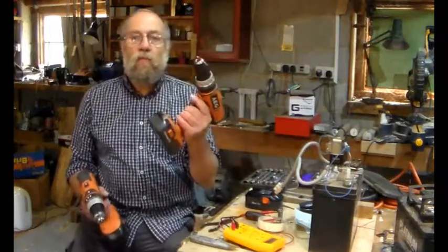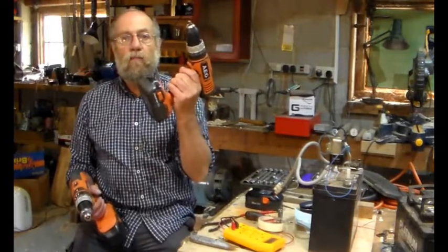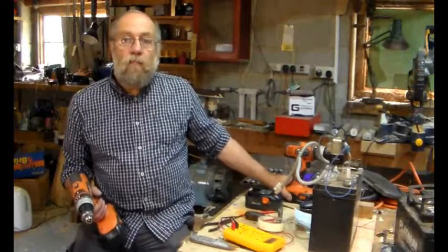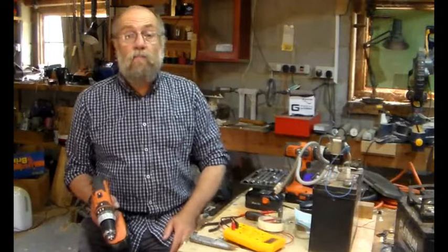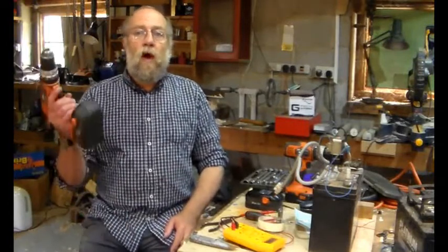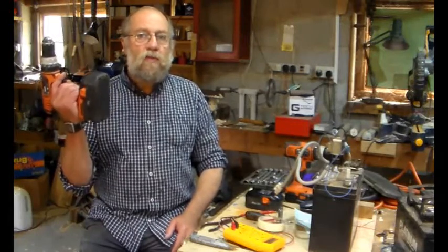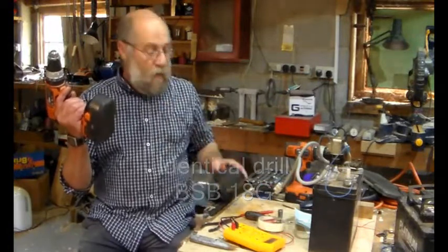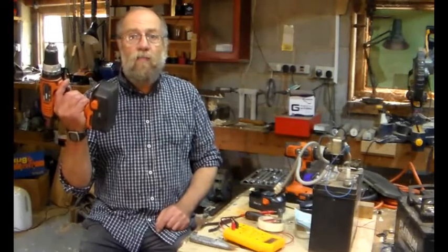And here's an interesting story. If you remember, I fixed the battery on this AEG drill, and it was a lithium battery, and I replaced all the cells because basically they were worn out and wouldn't hold any current. Anyway, Owen sent me this. He said, that's the same, it's got duff batteries. And there were two batteries with it. And I thought, oh great, I know how to fix that.